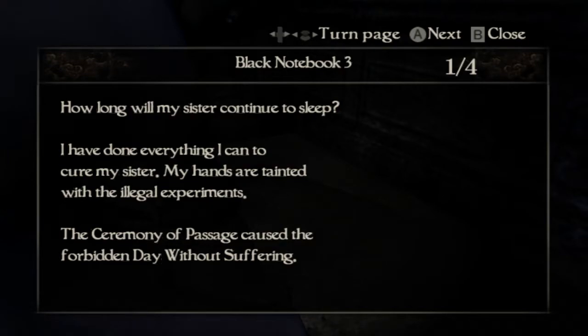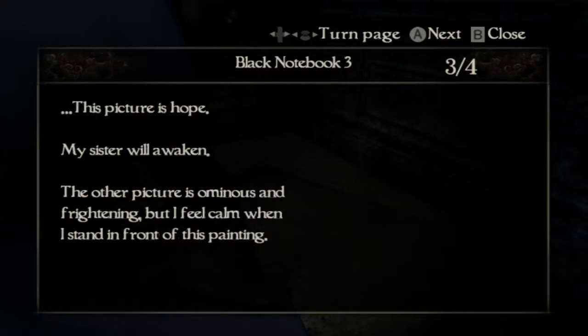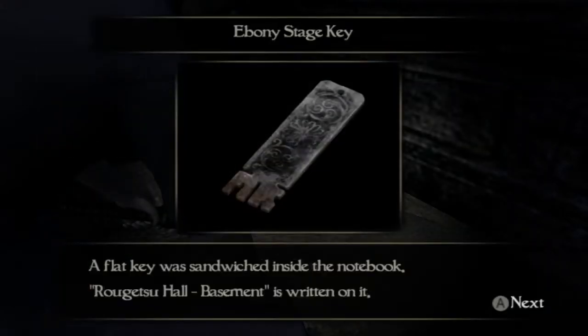How long will my sister continue to sleep? I have done everything I can to cure my sister. My hands are tainted with the illegal experiments. The ceremony of passage caused the forbidden day without suffering. However, after the ceremony failed, my sister was left both dead and alive in a way. Why was the ceremony of passage not enough? What did I come here for? Maybe it would be easier if I could just forget it all. This picture is hope. My sister will awaken. The other picture is ominous and frightening, but I feel calm when I stand in front of this painting. My sister will wake up. One day, for sure. And a Bonnie stage key. A flat key was sandwiched inside the notebook. Rigetsu Hall basement is written on it.